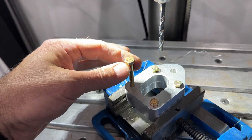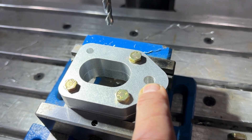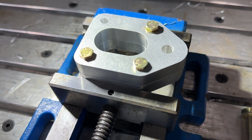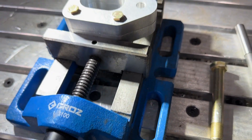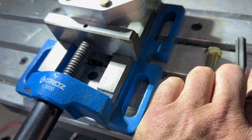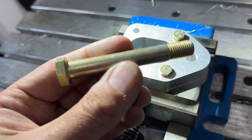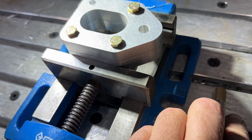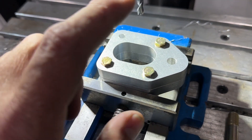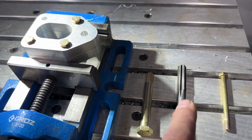The least amount of slop here the better. Next, the manual is calling for drilling this out from 5/16ths to 7/16ths. What I'm going to do is not go straight to 7/16ths - I'm going to first open this up to 3/8ths and then go up to whatever size is going to let me use this reamer. This is an 11 millimeter reamer, and as it happens 11 millimeter is exactly the size of an AN7 bolt with just a little bit of clearance - it should just be a slip fit. Just keeping the tolerances as tight as possible yet still be able to get the hardware in and out.